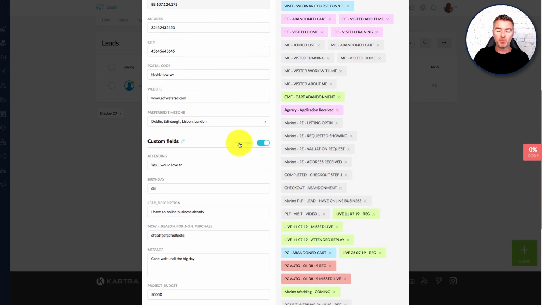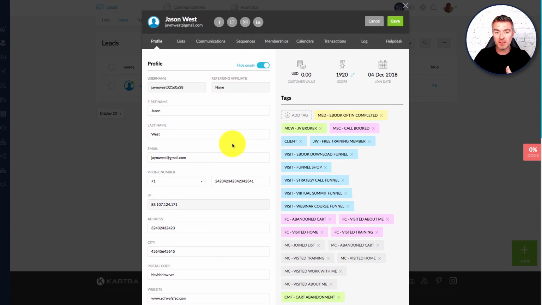So that's how you can pull data into your CRM. So you've got everything at your fingertips about that particular lead that you want to have. And when somebody completes a form, then you can have Kartra email that to you to notify you that someone has done that. At the time of doing this video, I don't think you can have the contents of the form all laid out so that you can see everything. So you do have to come back in to this lead to see the information, but at least you get a notification that someone has filled out the information so you can go and look.